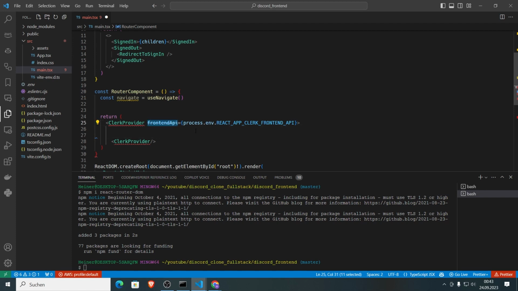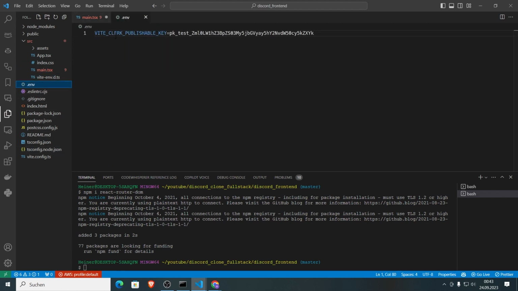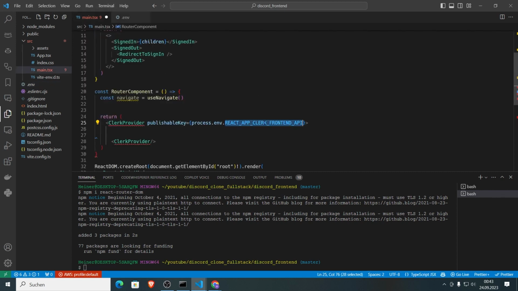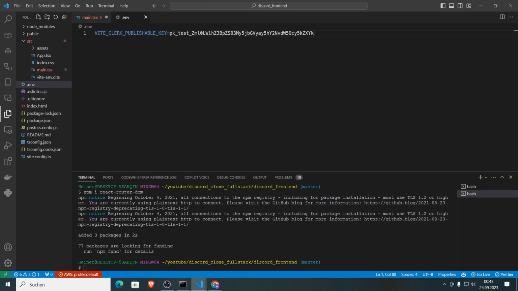Here this must be publishableKey, like so. We need to make sure that we are using the correct env, so import.meta.env.VITE_CLERK_PUBLISHABLE_KEY. Let's copy it, paste it in here. Oops. Man, what happened here?